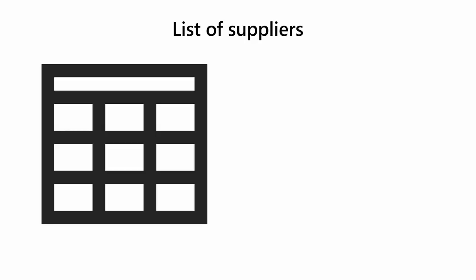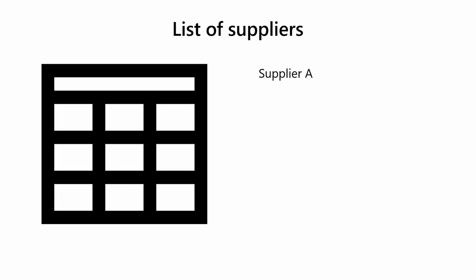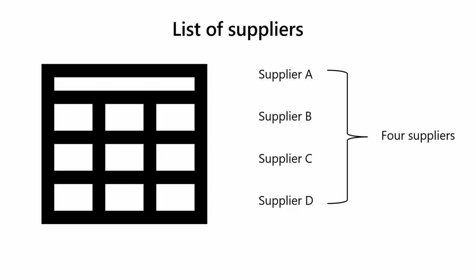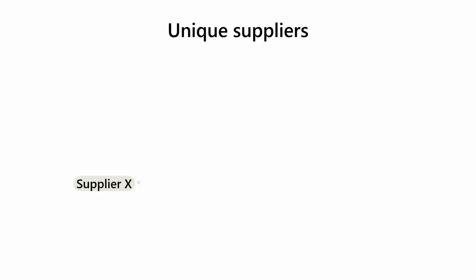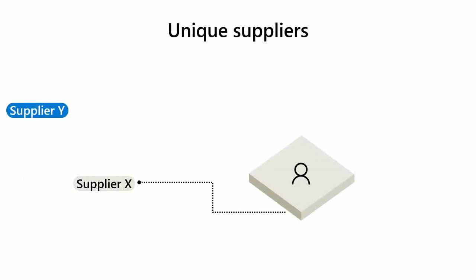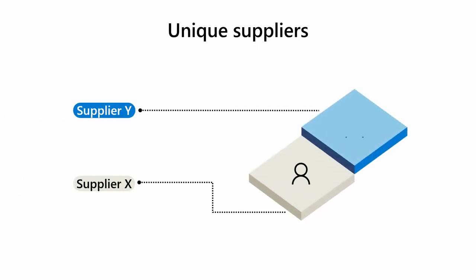Let's consider column distribution, specifically relating to distribution of distinct and unique amounts. Imagine that you have a selection of bike accessories that are supplied by 4 different suppliers: Supplier A, Supplier B, Supplier C, and Supplier D. In this case, there are 4 distinct suppliers. Now imagine you have 2 bikes, each with a unique supplier to any other bikes you currently stock. These would be considered 2 unique suppliers.